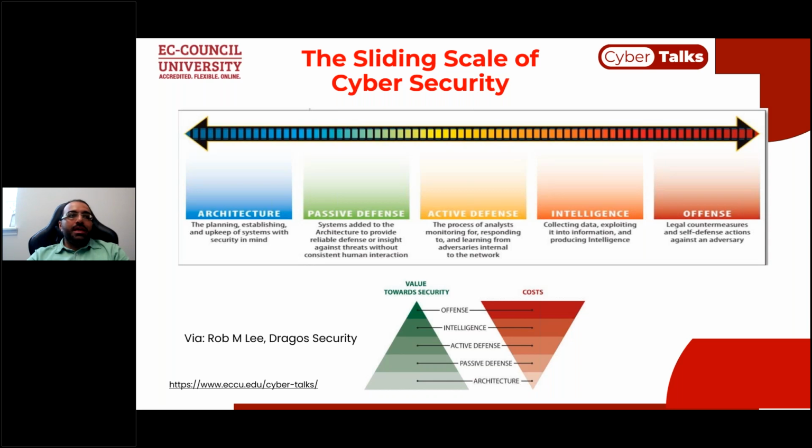I want to highlight that the scope of this talk today is mainly focused on active defense or cyber threat hunting and the threat intelligence layer, right? We are aware of technologies that are enabler or essential technologies in cybersecurity in other layers of the architecture, passive defense or offense layers, but that's not the scope of the talk today. I am going to refer to some limitations of technologies, especially at the passive defense layer, but the assumption of this call is that the organization already has a robust and reasonable secure architecture that the other technologies we're going to talk about are building upon.